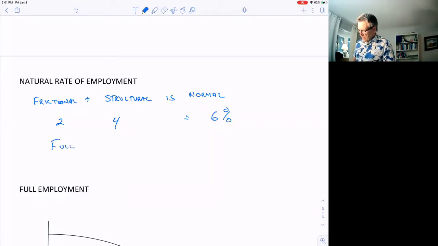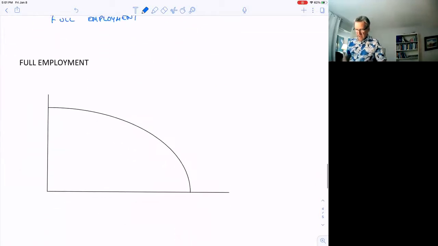So full employment means that there is only frictional and structural unemployment. So graphically, if we were to draw this on the PPF, remember that full employment is out here on the PPF, and that's not zero. That being out there on the PPF still means that there is some frictional unemployment and structural unemployment. It just means that cyclical unemployment is zero.